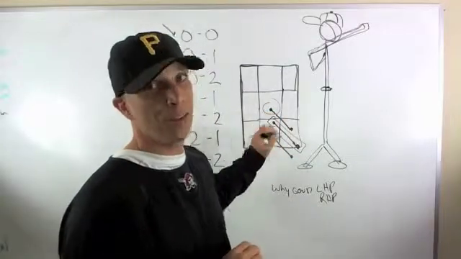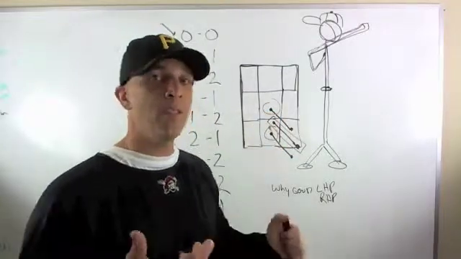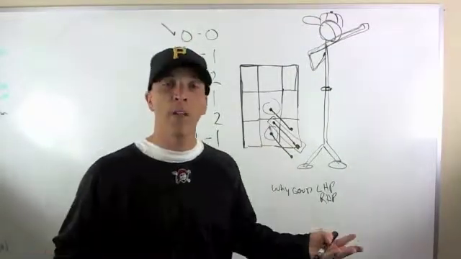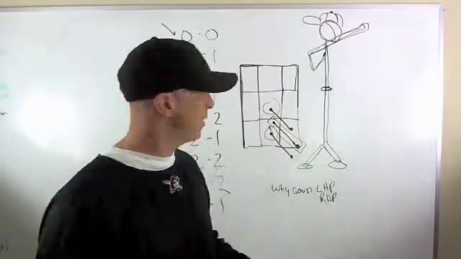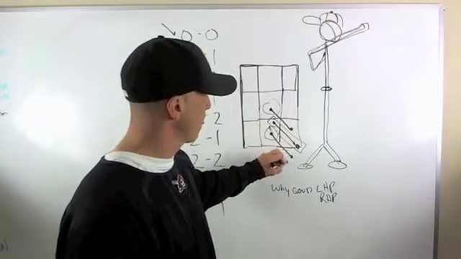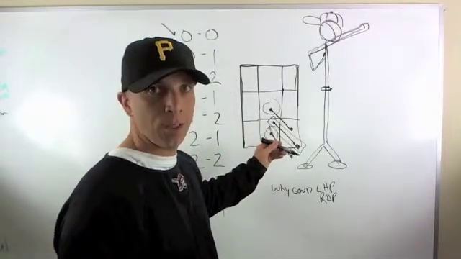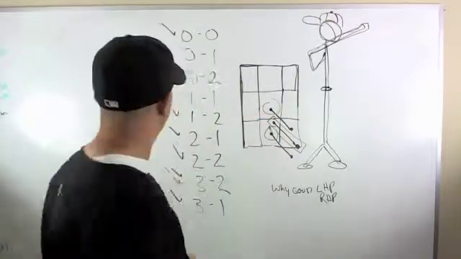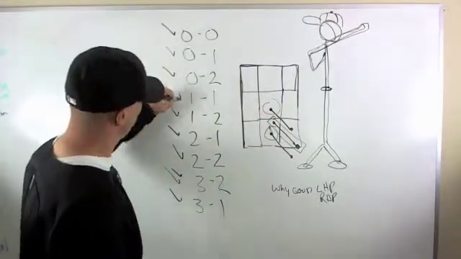Actually, you can go to either too. So it depends. If you've got a hitter that's a little bit of a chaser, let's say you've got a 4-hitter up, like a Sammy Sosa type, who's going to swing at anything, then maybe you throw this, right? Let's say you've got a contact hitter up, who's going to put the ball in play, then maybe you go here, okay? So we've got these counts covered too.